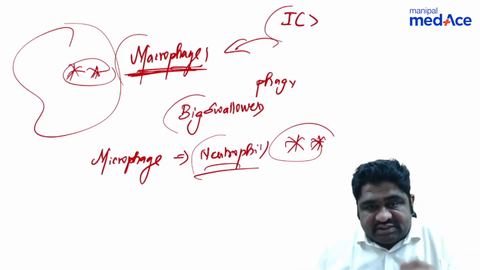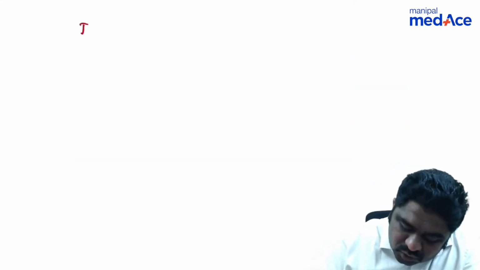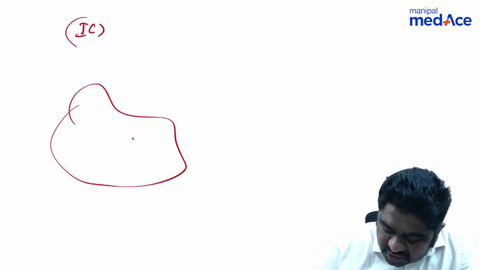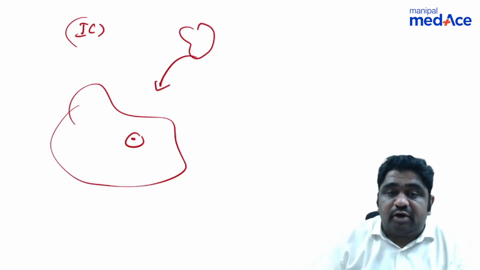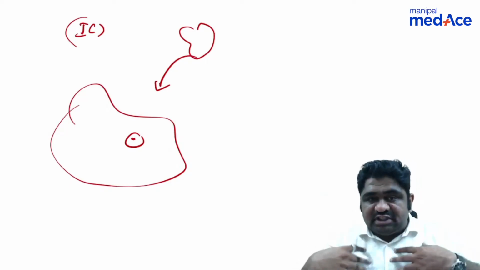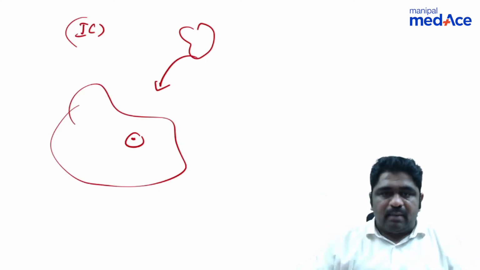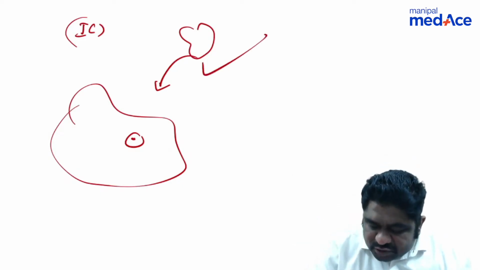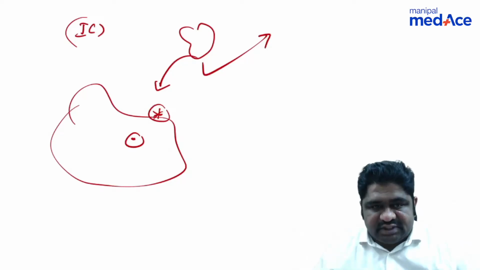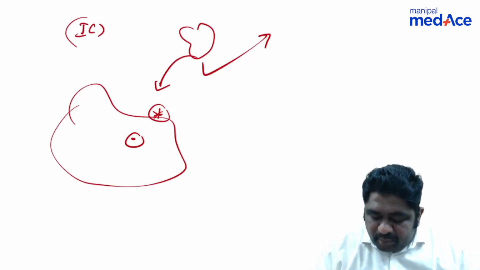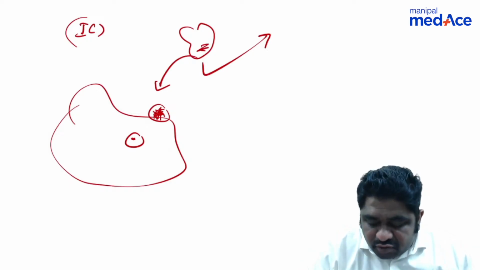Now that brings us to the question, which organisms are intracellular inside the body? Those intracellular organisms, if they are captured by the macrophage, the neutrophils will not be able to come and attack them because the macrophages are already ingesting them. So if the macrophages are saying, hey dude, I'll take care of the organism, you take care of the other thing, then the neutrophils will say, yes boss, I will not attack you, and the neutrophils will go away. The macrophage will take the organism inside the macrophage. So because the organism is carried by the macrophage, neutrophils will have no role to play here. So neutrophils will not come and fight.